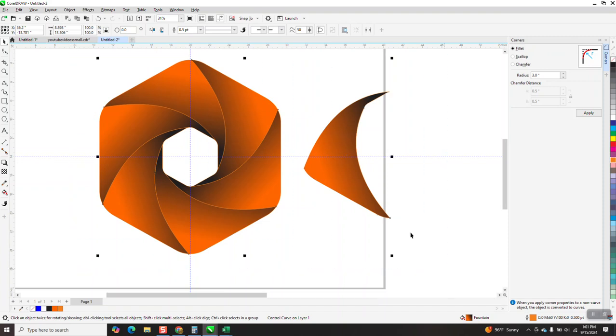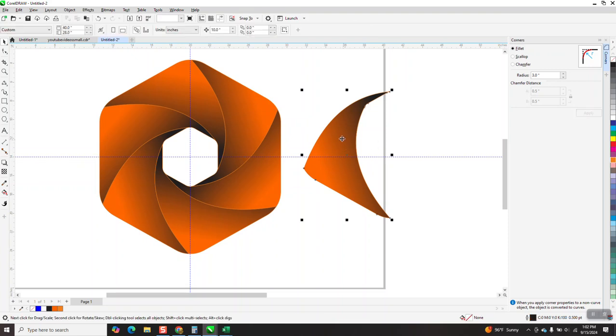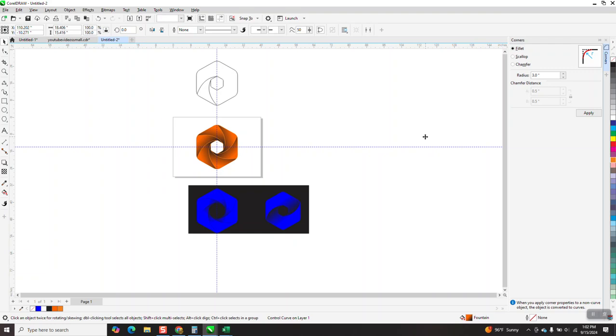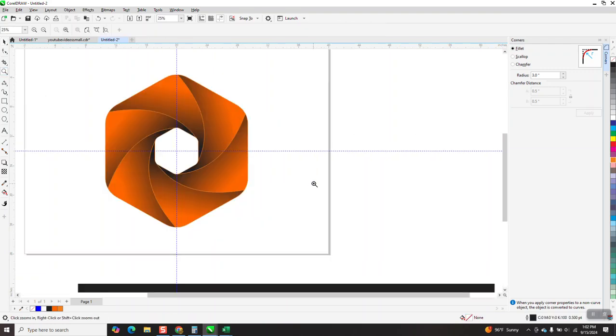Now, to get rid of your clone, I used to struggle with this. Select everything. Once you're happy, go up to Object, break the 7 objects apart, and then you can get rid of your clone. If you don't do that, look what happens. It gets rid of your item too, because your clone has disappeared.